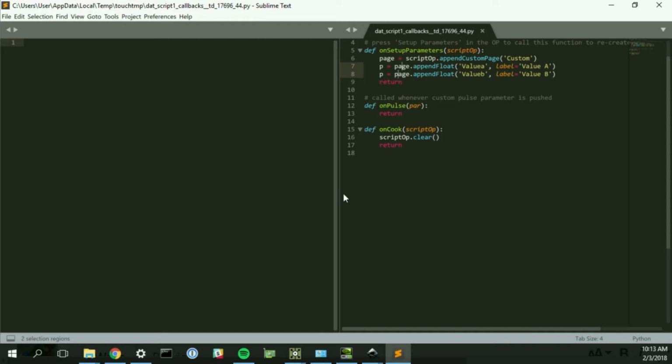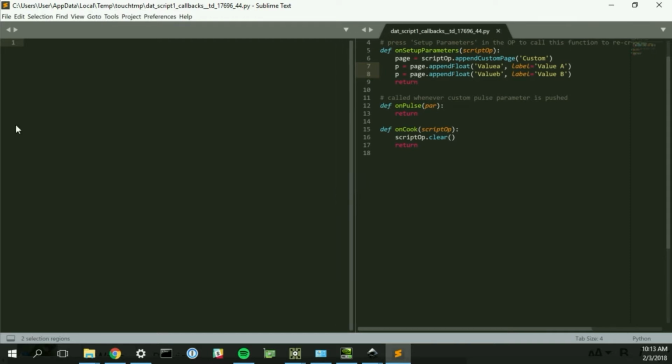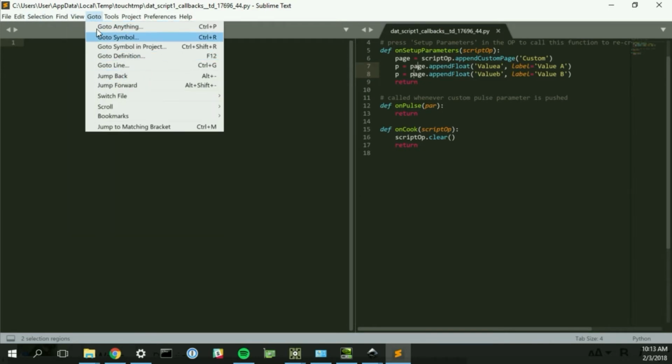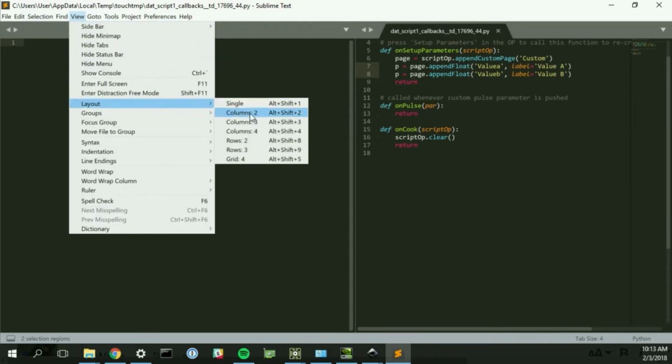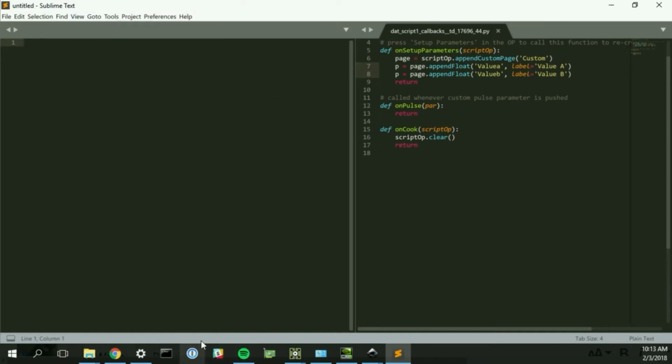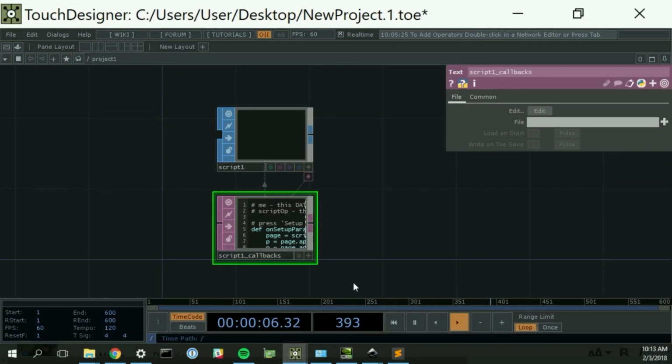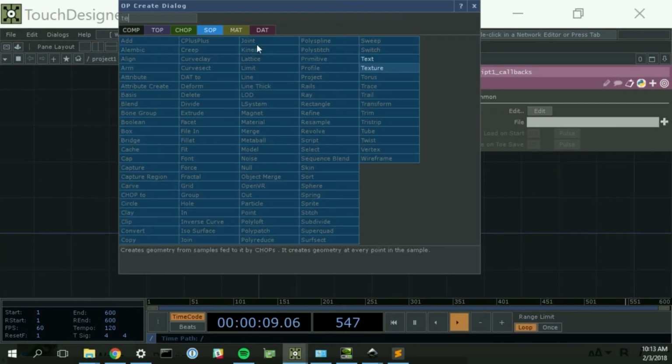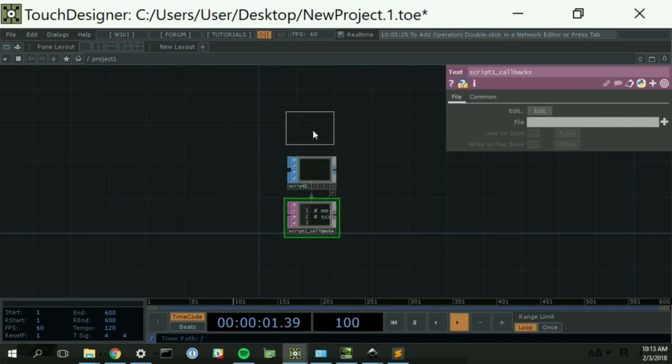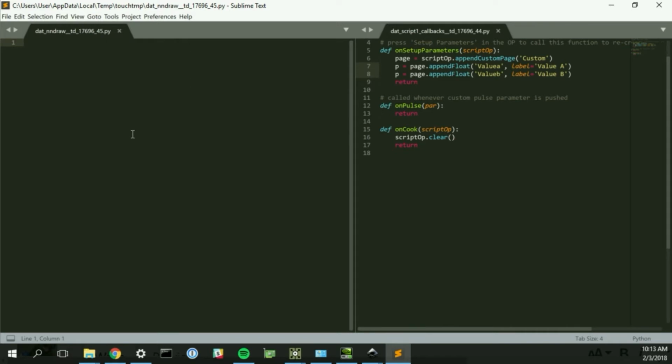Okay, all right. So if you want to get two columns in this, which I would recommend that you do, you go to View, Layout, Columns 2, or you can hit Alt-Shift-2. I like to put my ScriptSop callbacks on the right column, and then I like to make for myself a library of drawing tools that I can, let's say, save to an external file and check into a GitHub repo, access in other projects, things like that. I'm going to call mine NNDraw. You can call it whatever you want. And I'm going to open this guy, and that's going to open up over here.